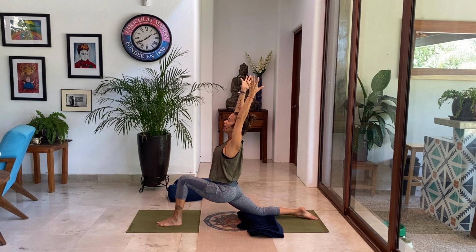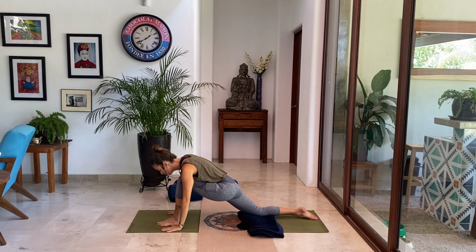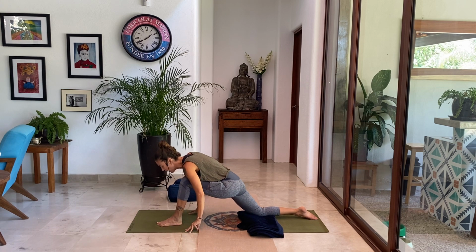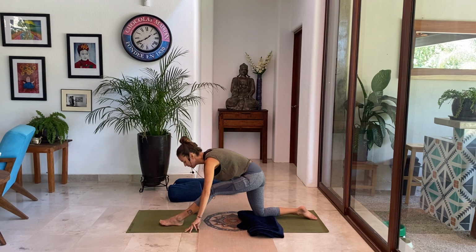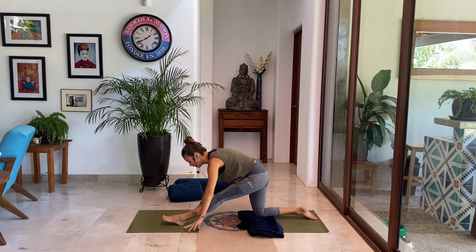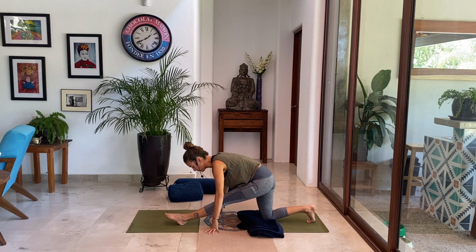Take another inhale. And on the exhalation, put your hands down into the floor. When your hands are down here, very easy. Runner stretch. Inhale. Bring yourself back up. And on the exhalation, you're going to bring the front leg straight, the right leg straight. And with your hips still center, lean back.